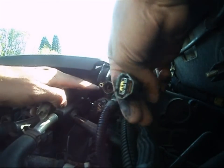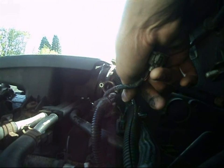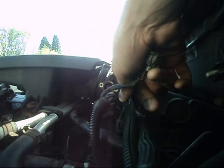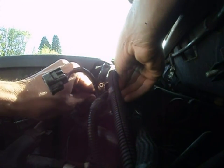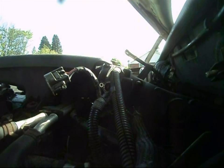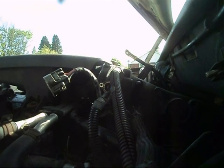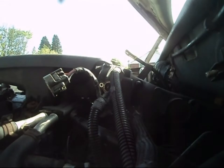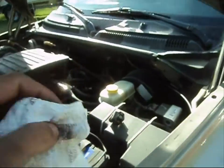So very straightforward. Inside the unit, this is our shaft here that I was talking about. Okay, it's there. Alright, inside is also an O-ring. You might be able to catch that with your finger. If not, a flathead screwdriver will suffice. And just remove the old O-ring from the throttle body unit. Okay, so there's your old O-ring. You're going to want to use the new one. It does come with a new one, and also comes with a new gasket as well, so you're going to want to use that as well. So go ahead and open this bag. We're going to install our new unit, and basically it's just that simple. 10-minute job, literally, not even.